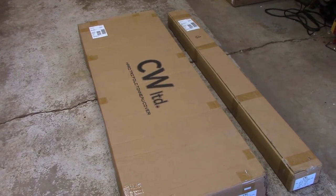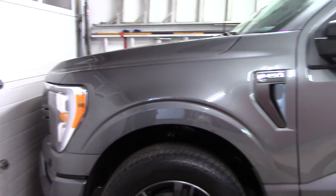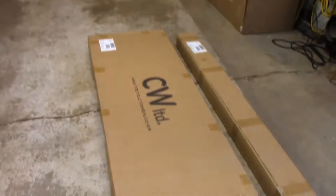This is going to be installed on a 2021 F150, and I've got the 5.5 foot box, so make sure you get the right tonneau cover. But let's get this unboxed and see what it all comes with.